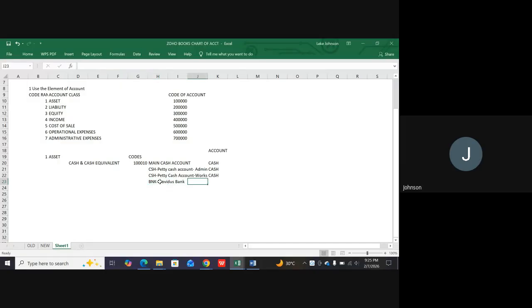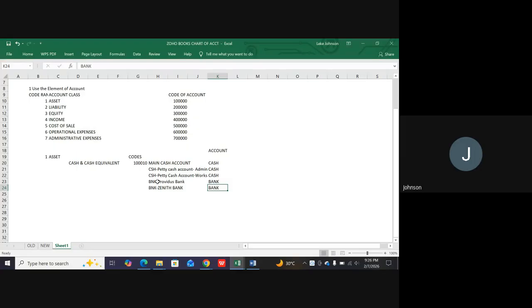So we now come over here. Here, obviously, is going to be bank. Here is going to be bank. The account type is going to be bank. Then the next one we can have another bank, BNK, that let's say we have Zenith Bank. I don't know how to spell this thing. Okay, Zenith Bank, and this obviously is also going to be bank.